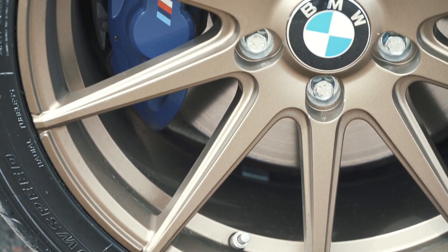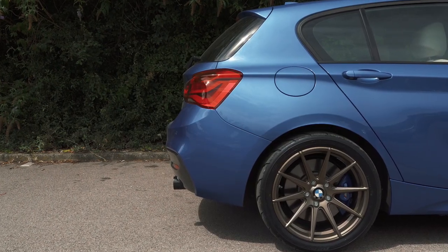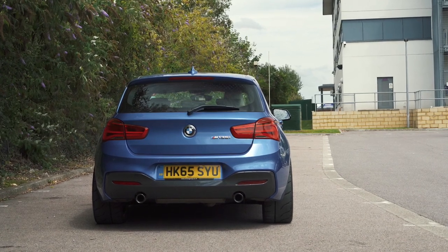What have you done with the brakes? Nothing — they're good enough. Find that they don't get hot, they don't overheat, and they stop the car — stock pads. BMW's done a good job on that part. M cars are very well known for their brakes not being great — my M5 brakes were awful, so I had to do quite a lot to those. But these I'm really impressed. Some people like playing golf — I like spending my money on my beautiful car. He goes back to the three-door Cosworth days.